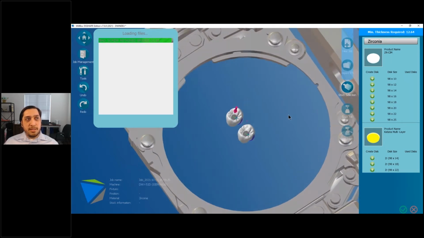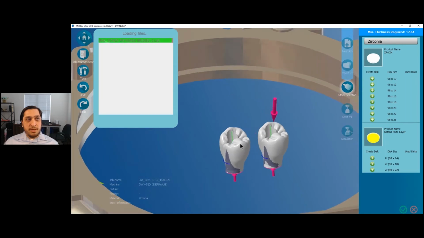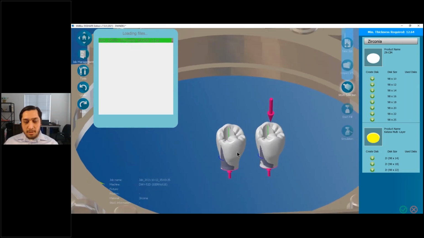But we can go ahead and start looking at our files here to see what the differences are. Over here on my left, this is going to be that new restoration type, which is the anatomic hybrid abutment. If I click on the restoration itself, okay, it got a little bit frozen up here for me. I think it's actually pulling that file in now, so we'll give it just a second here to respond.